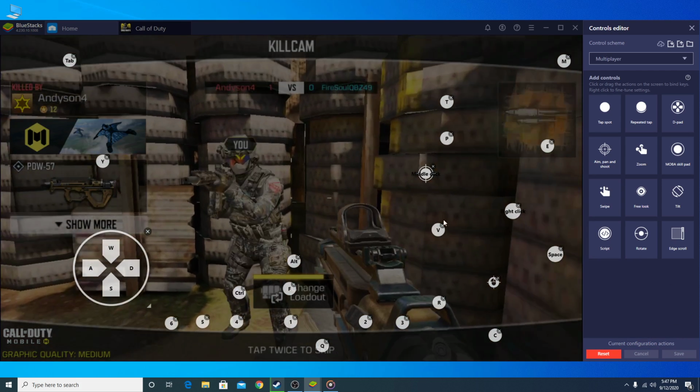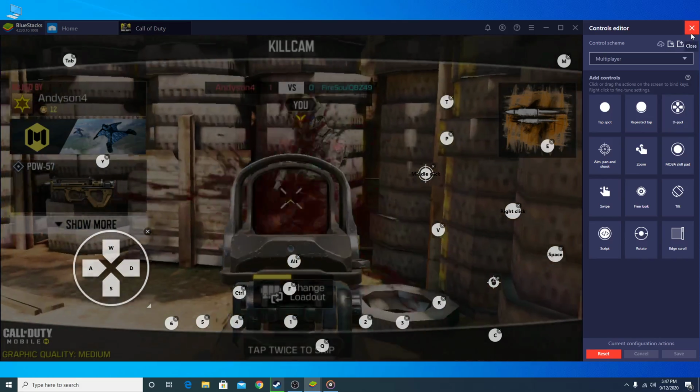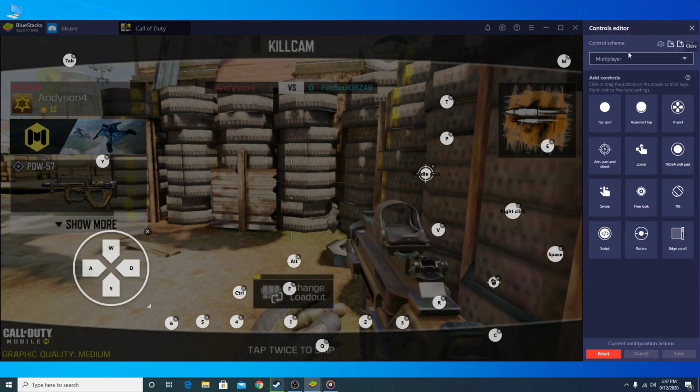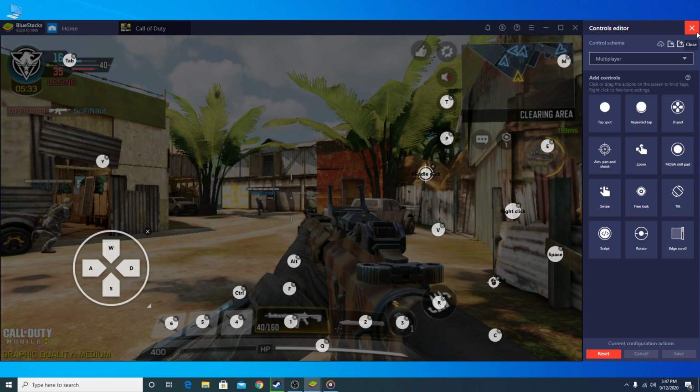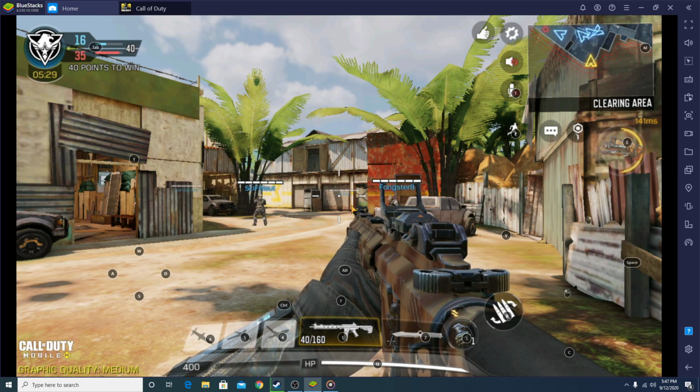So there you go. You now know how to change the settings and all, and how to change the profile, and how to change the keybinds. Sorry, my bad. I was just thinking of what to say about it. I'm not that used to these things, but anyway, let me show you how it will be in game.